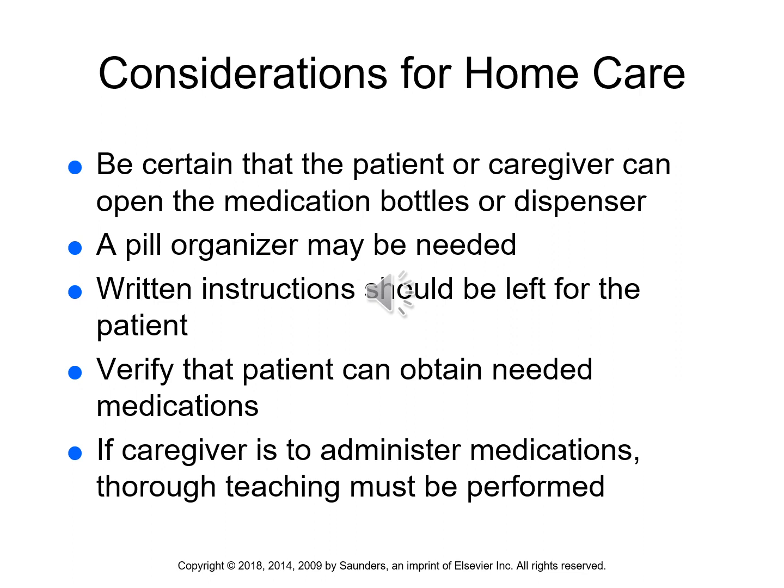So can they afford the medication? A lot of times, especially with our older adults, they're making a decision: do I buy food? Do I buy medication? Do I pay rent? And so a lot of times they may be taking the medications at half doses so that it will last longer, or every other day or whatever. So take that into consideration. Maybe you need to talk to the physician about getting a generic form of that medication or a cheaper medication that would do the same thing. Do they need a pill organizer? You want to keep that in mind as well.